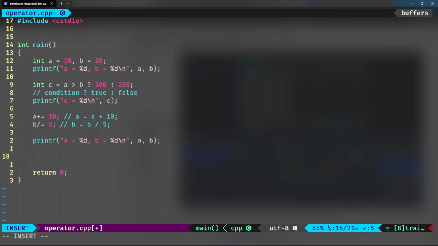And then the last one that I want to show you is, let's say a plus equals b plus 10, for example. Actually let's call it b plus plus plus 10.